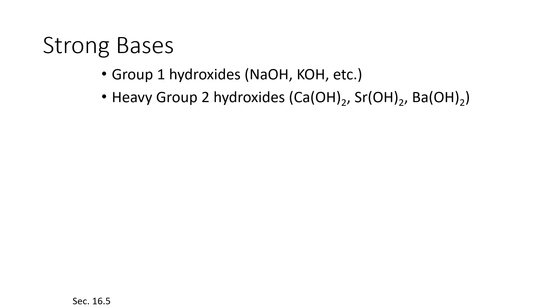Strong bases can also be identified by a similar technique. There is a very short list of strong bases. And that's what these first two bullet points are all about. They are all of the group 1 hydroxides. So that would be sodium hydroxide, lithium hydroxide, cesium hydroxide, etc. And then the heavier group 2 hydroxides, so starting with calcium and moving on down the table. So calcium hydroxide, strontium hydroxide, barium hydroxide. So that means when these compounds dissolve in water, you do not have any NaOH stuck together. It is 100% broken up to give you sodium ions and hydroxide ions. So we get this 100% dissociation.